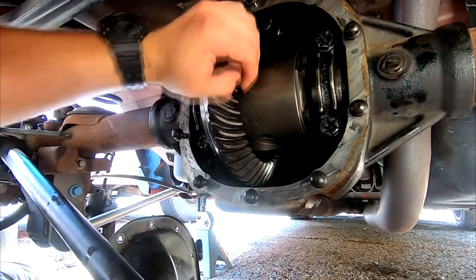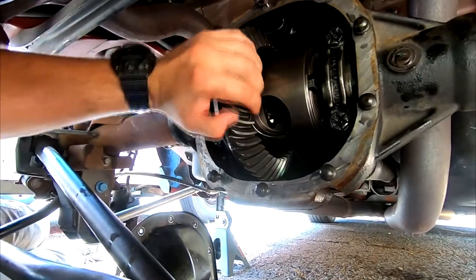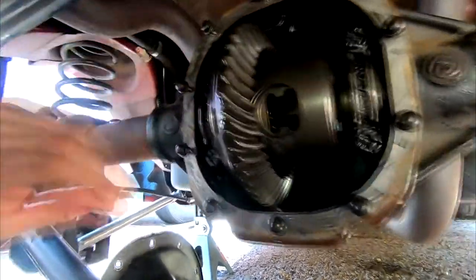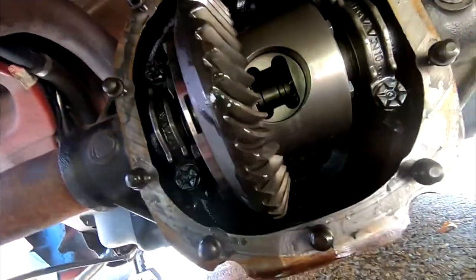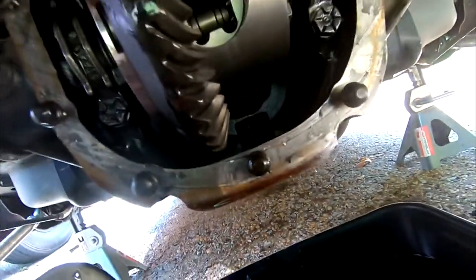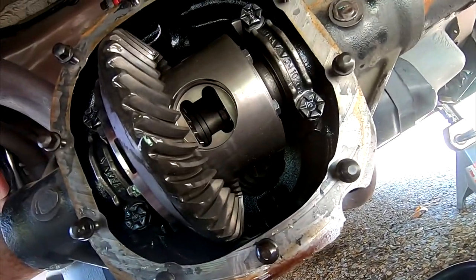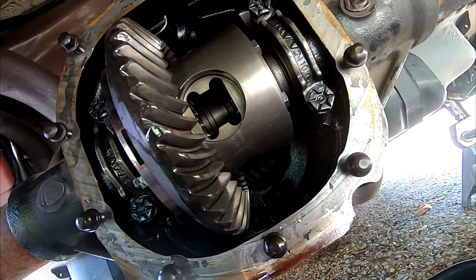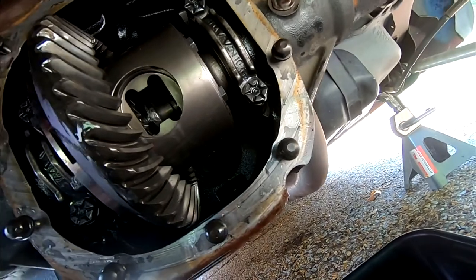So they're now torqued down to 95 foot-pounds, what I went with, right in where they're supposed to be. Oh man, so our next job, go ahead and slide in our axles. Should be pretty easy. Let's see if I can get this one-handed real quick. Hang on. All right. Let's see it. There we go, one axle.